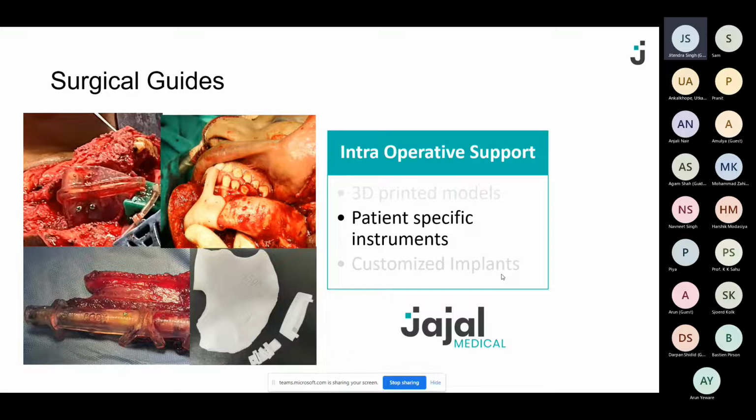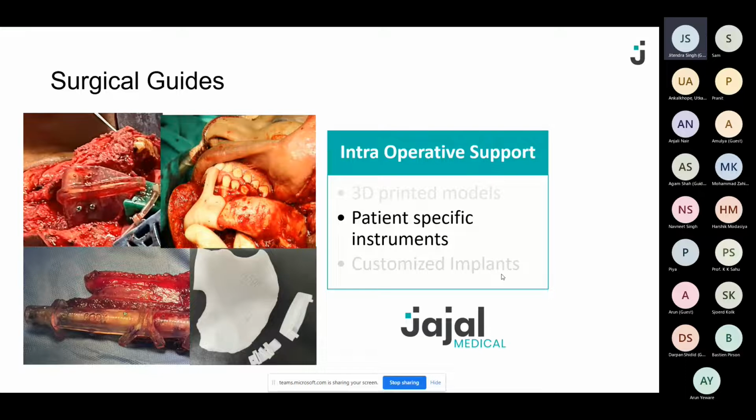Here you can see a specific example. What we have taken is a mandible reconstruction using a fibula. There's a guide which has been placed to ensure that tumor excision has happened accurately. You've taken out the tumor, there's no residual tumor left there. And then basically harvesting the fibula on the bottom left.